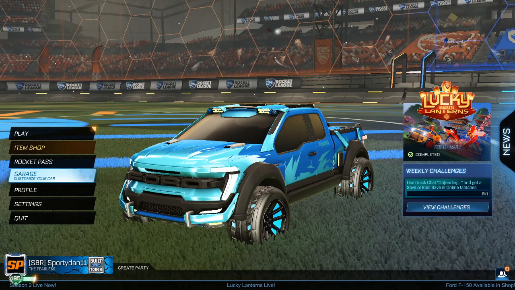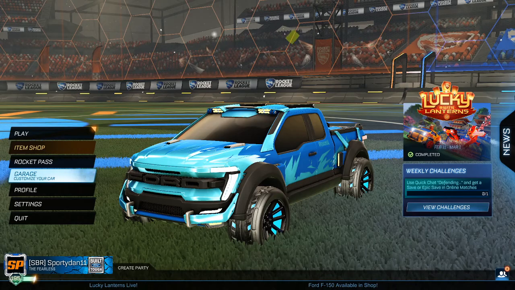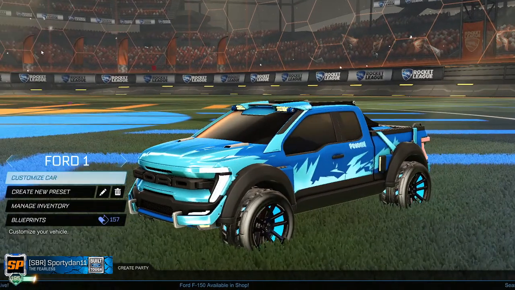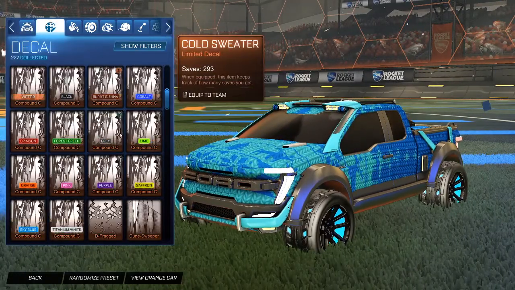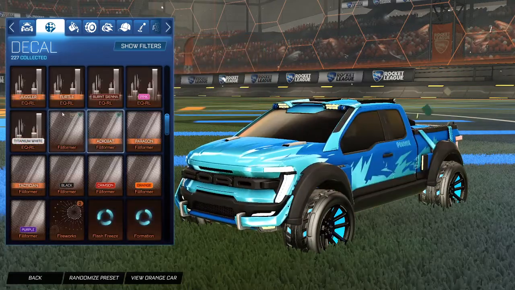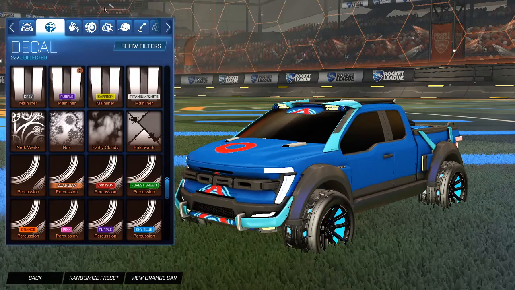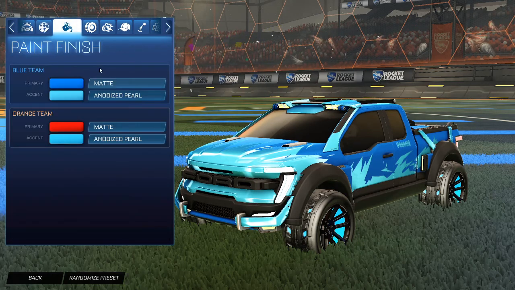But I do want to say this before we get into the episode. This Ford can use a lot of decals, from black markets to limited animated decals. So as you can see, I can use mostly all moving decals, all black market decals, and a lot of limited decals. So just keep that in mind. Now, the only decal that you can use with a paint finish, though, is the decal you get from the Ford pack, which is the Chairman decal.